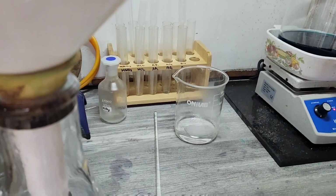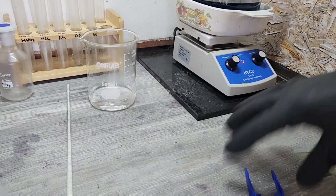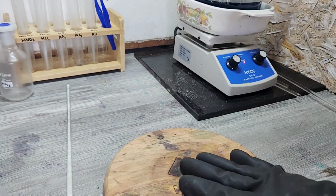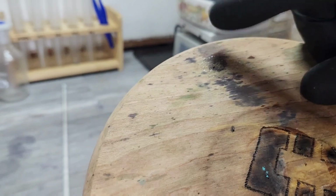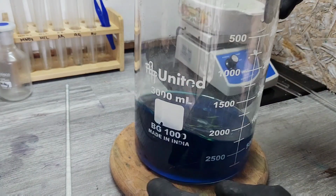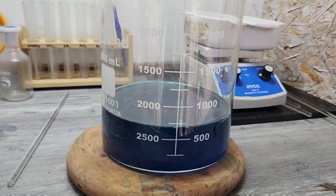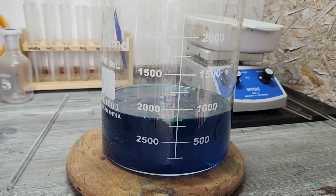Need this, that. Clear up the workstation a little bit. All right. It's getting used and abused. No question about that. The sulfuric acid actually eats it up pretty good. So we are just about at 1,000 milliliters. Say 750. I'm going to dilute this a little bit. I don't want to put 1,000.